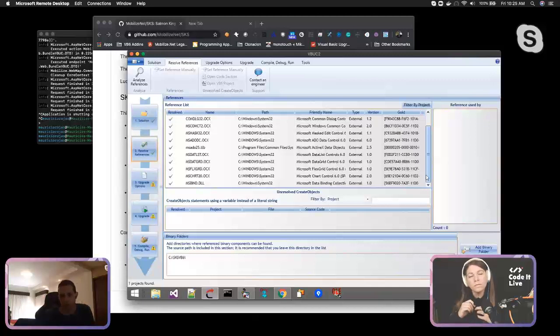In JavaScript, remember the difference between JavaScript and TypeScript. In JavaScript, you can just do object dot anything, and it will just fail when you are running, not when you're writing the code. It will be actual valid code. And Visual Basic was a lot like that. C# is not. It's a strongly typed language, as well as TypeScript. And one of the strengths of our tool is that it will analyze all the code and make sure that it introduces this strong typing. And for that, it needs information, which is mostly these references.